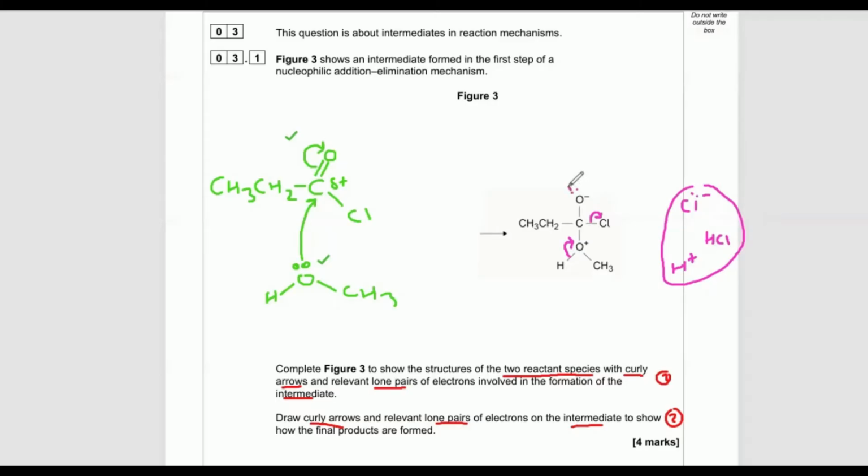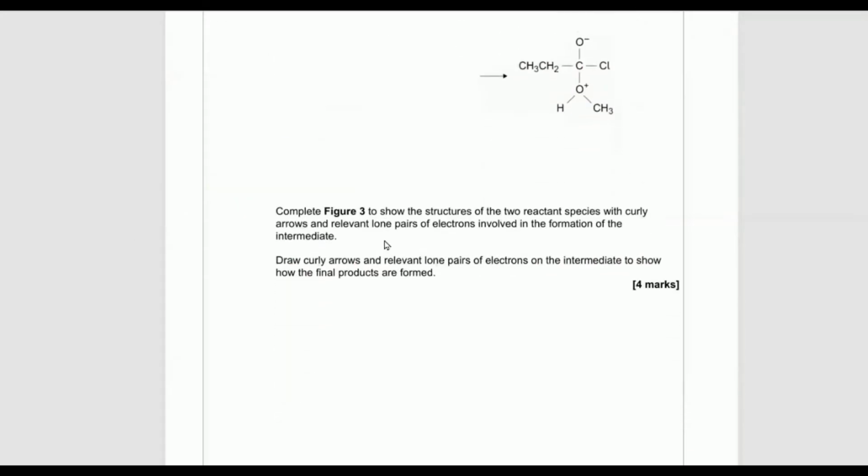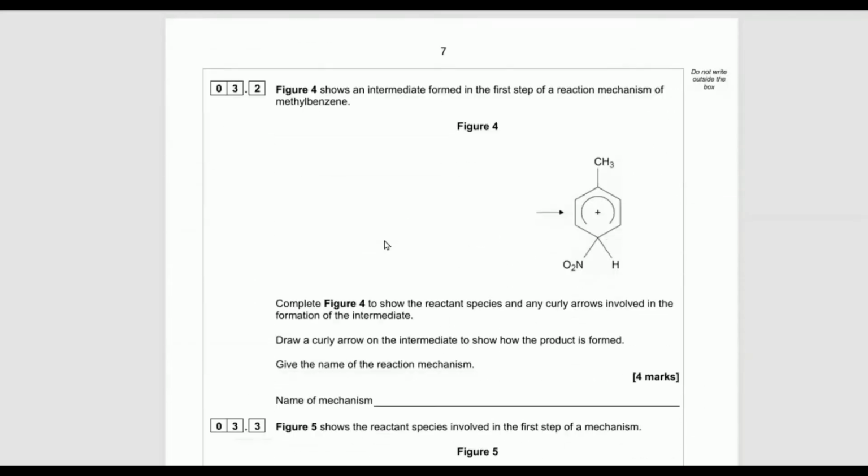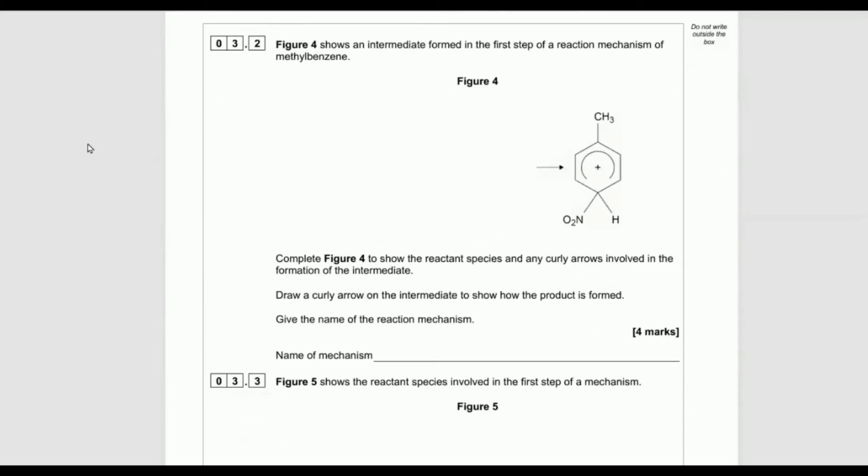So what's going to happen is this carbonyl bond is going to reform. So the lone pair from the oxygen, you have to draw two dots on the oxygen to show the lone pair, is going to go back to the single bond to reform the double bond there. And the hydrogen from the methanol is going to break off. And there we go. We're going to be left with an ester. And that's the other two marks for those three curly arrows and lone pair. Okay, let's move on to the next part of the question.